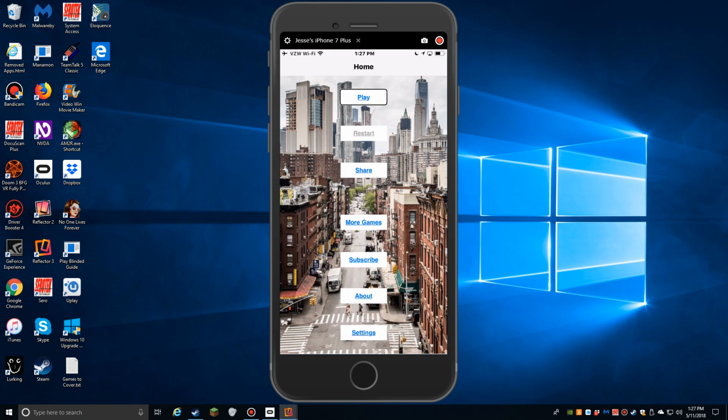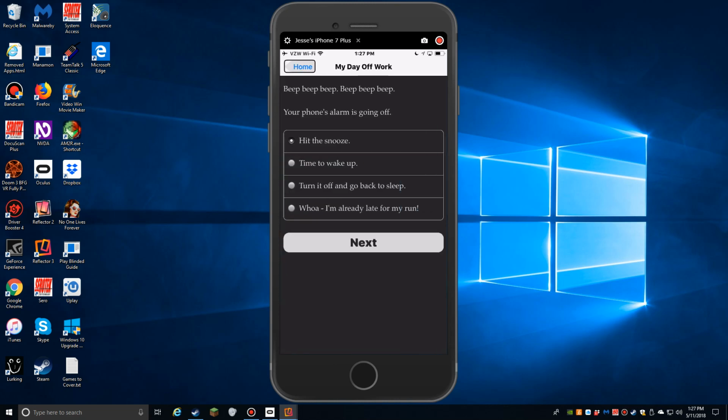Let's play. My Day Off Work. What is this? Play button. Your guess is as good as mine, except I know it's some sort of interactive textual adventure of sorts.